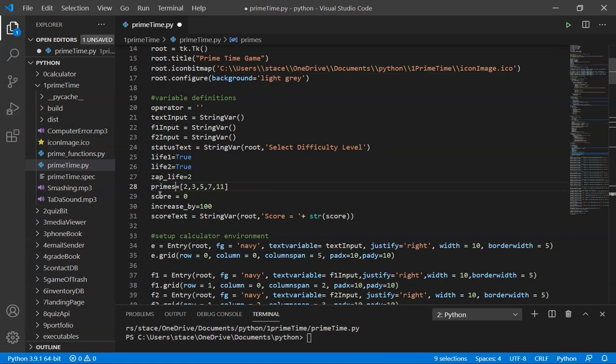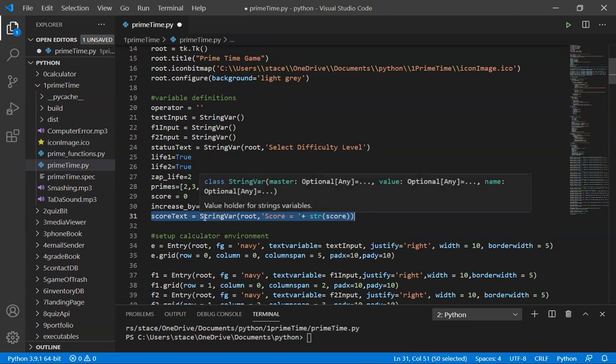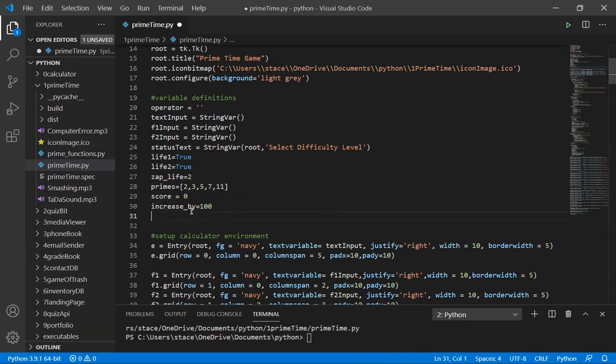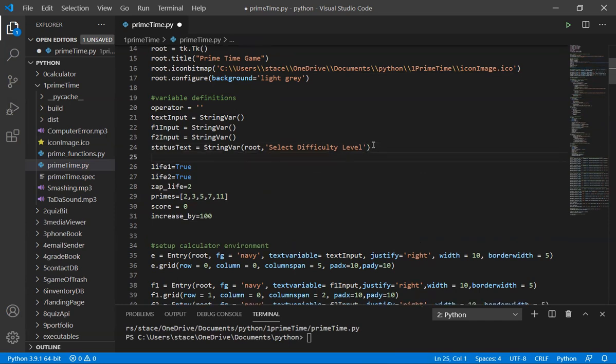All right. Okay. So score text is another string var. I guess we could have put it up there with the other string vars, right? That would have been good. Let's just do that to keep them together, because it's not depending on anything. So we'll put status text and score text. And notice, last time we didn't initialize any of our string vars, but this time we are initializing the status text and the score text.